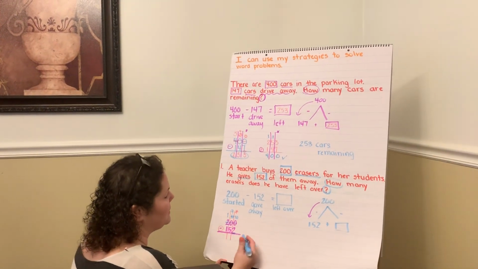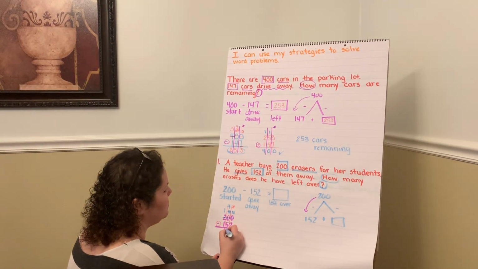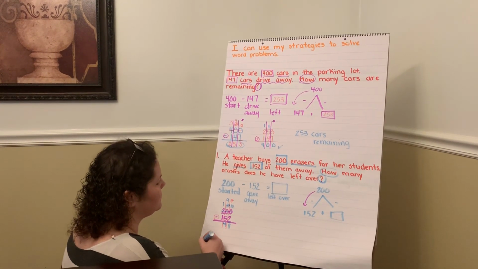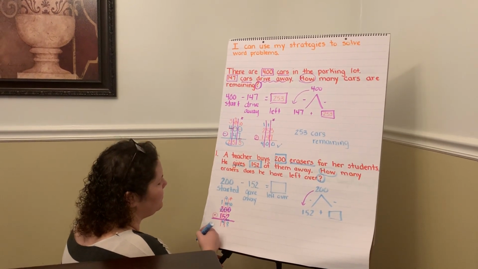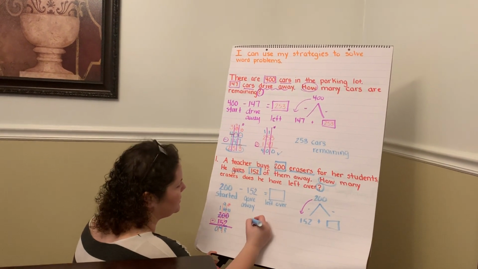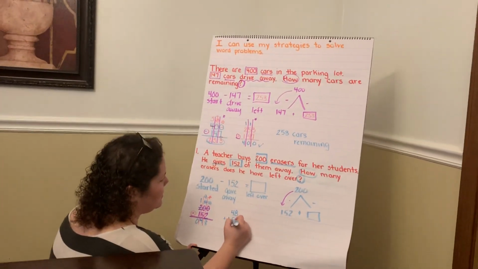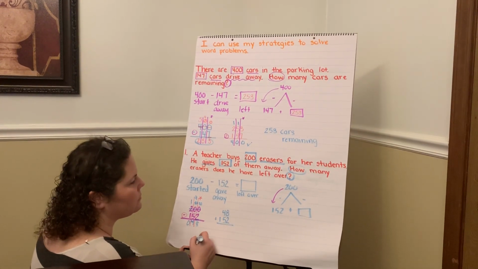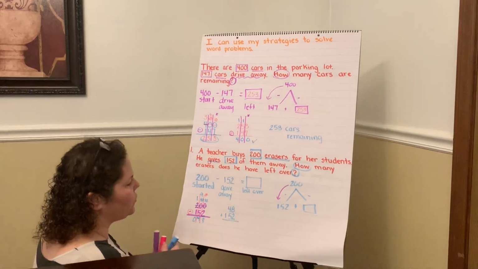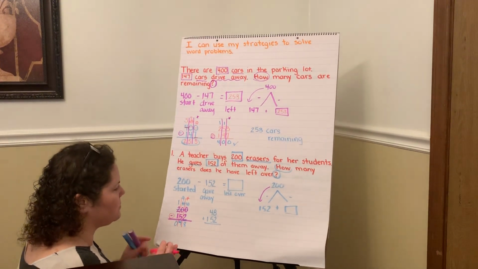So I have 10 ones minus 2 ones is the same as 8 ones. 9 tens minus 5 tens is equal to or the same as 4 tens. And now 1 hundred minus 1 hundred, that's 0. So we get 48. I'm going to check my answer by taking those two partners and adding them. And hopefully I get my original total. Take those two partners. We should always get that total. All right, so 48 plus 152. You do your check. Pause the video while you're doing it on your own.